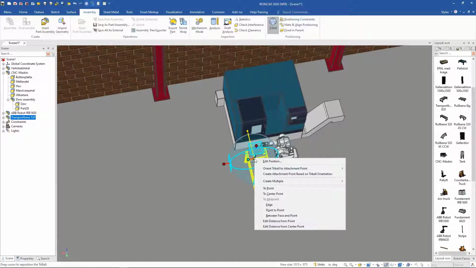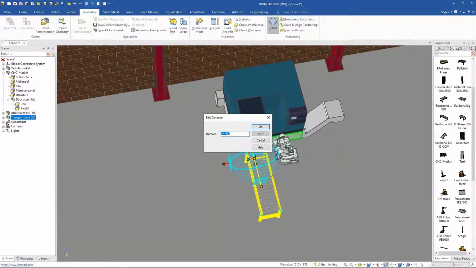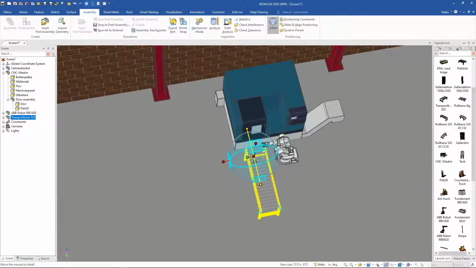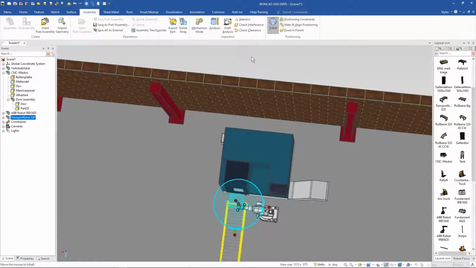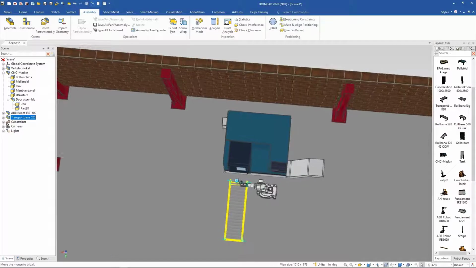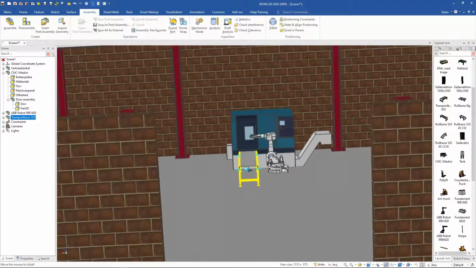And this is where I can do things like this, where I can say, gosh, I really need this exact. I like where it is, but I want to measure from the front face of this part. Oh, it's 40, I only want that a foot away. So I'm measuring exactly that this is now 1 foot. And it's that easy to do it. Like, this is kind of fun. And I can see that this is going to work well.